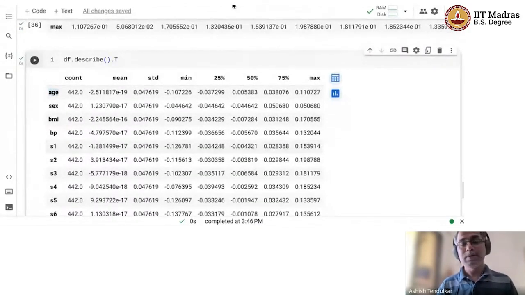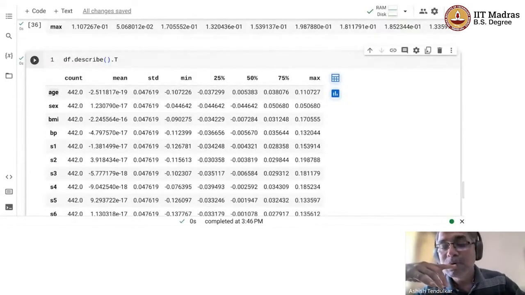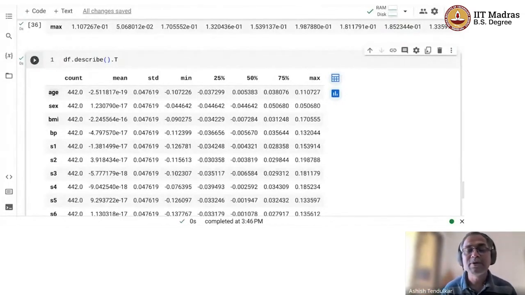I'll just quickly take questions. If you want to count specific classes in the target variable, what do you mean? Could you please elaborate a bit, Ravina? I didn't really follow your question, so maybe you can write it in a slightly more elaborate format. I will come back to this.